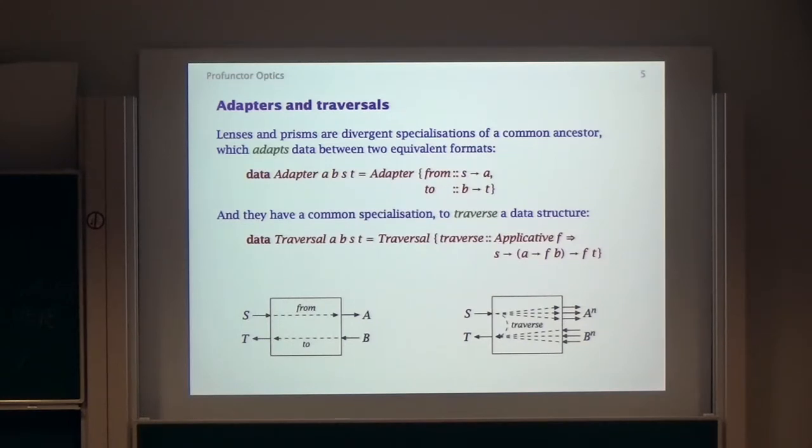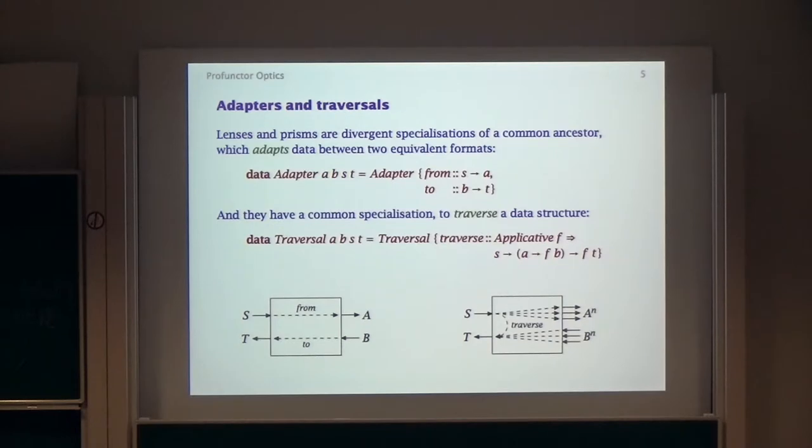Briefly, here are the two variations. These adapters, they're just data conversions. So maybe you've got something that works on nested pairs, A, B, C pairs, and you have a thing that is an ABC triple. It just needs some adapting to make it into the right format. You need to turn your triple into a nested pair. So you might have a data conversion that converts from triples to nested pairs, then you can act on the nested pairs, and then you convert the nested pairs back to triples again. So that's like a lens, except when you set, it overwrites the whole thing. When you update with the lens, you don't need the old structure anymore because you're going to overwrite the whole thing. So it's a lens in which the view has all the information in it.